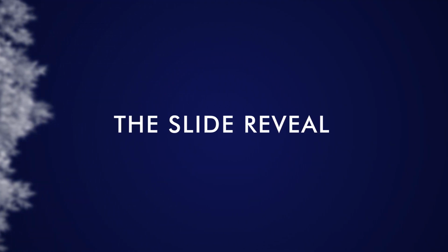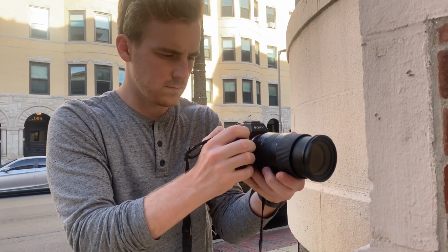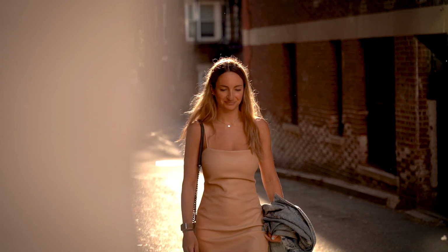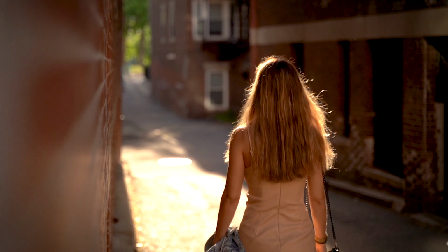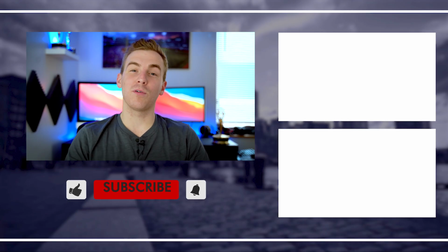And finally, one of my favorite tricks for cinematic B-roll is the slide reveal. You can use this to establish a scene or to close out a scene. Put your camera right up to something so that it's blocking the lens. Then slide the camera out to reveal your subject, or vice versa. Focus on your subject and then slide it to be covered. This is a great way to set or close out of a scene. It's the slide reveal.